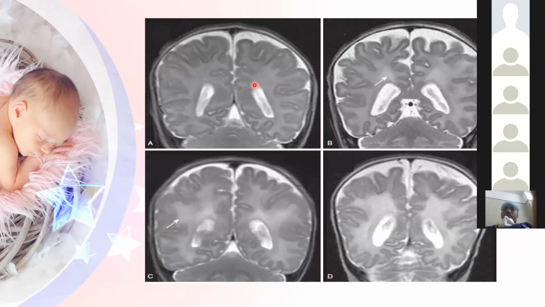Now this is showing increasing severity of white matter injury. This white matter injury is localized to this region here. This is more diffuse white matter injury. And if you look at this, this is much more diffuse white matter injury. These are signal changes. It's difficult for me to explain to you, being a non-radiologist, whether this is just normal white matter or white matter injury. They have told that this is signal changes, which was labeled on this slide as a signal change on MRI. And that was what is shown by the arrows here.